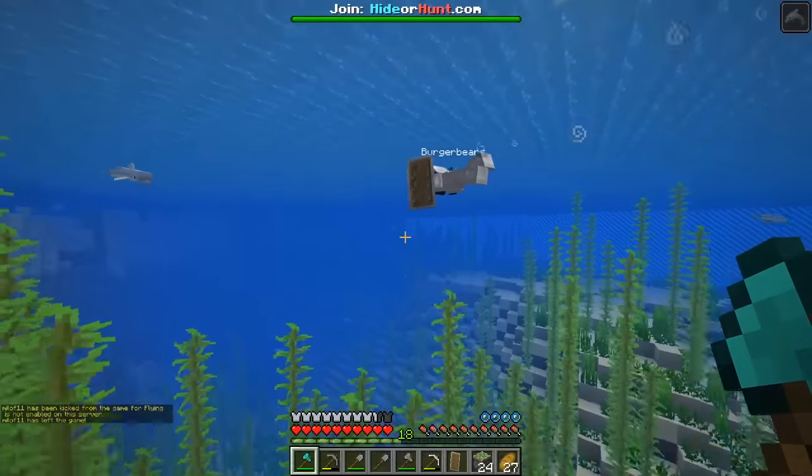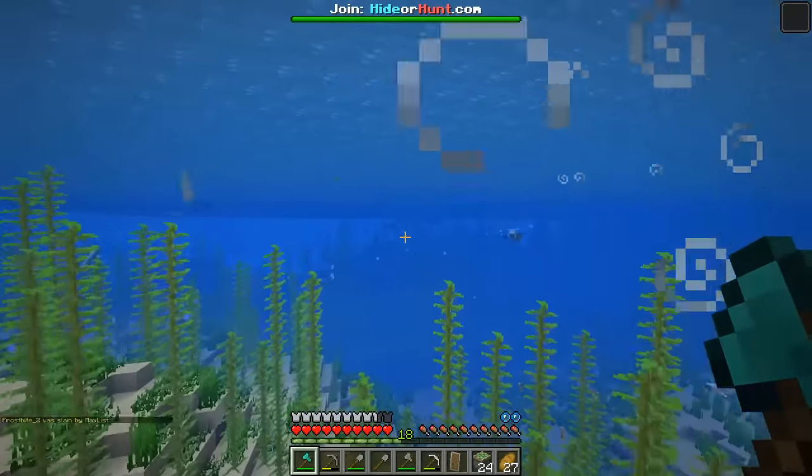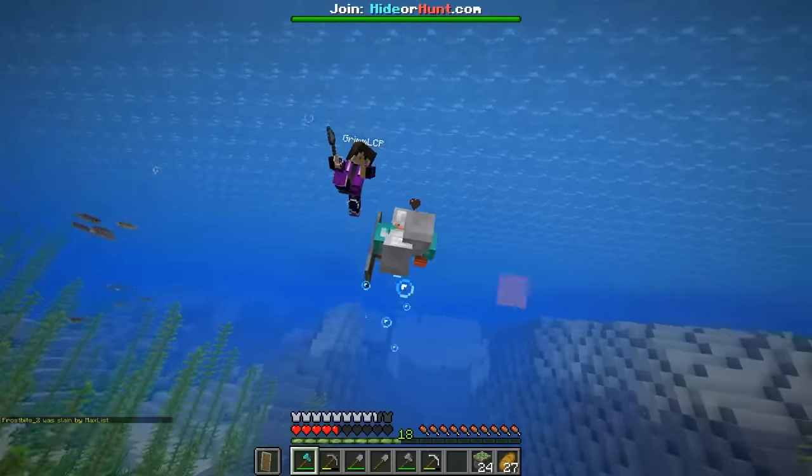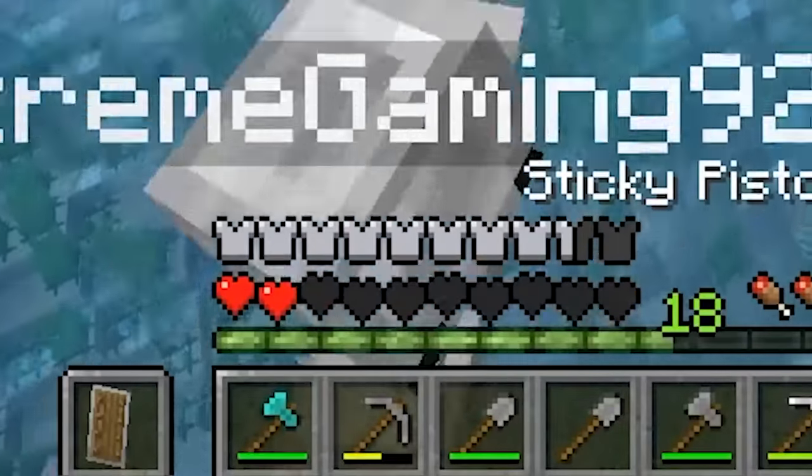Extreme Gaming's coming over as well. He's trying to help his teammate. He's coming after you. I need to come and help. Yeah, this is awkward. Grim, this is awkward. Watch out. Come away. Come away. Oh yeah, my God. I'm coming. I'm dead. I'm dead. I'm definitely dead.